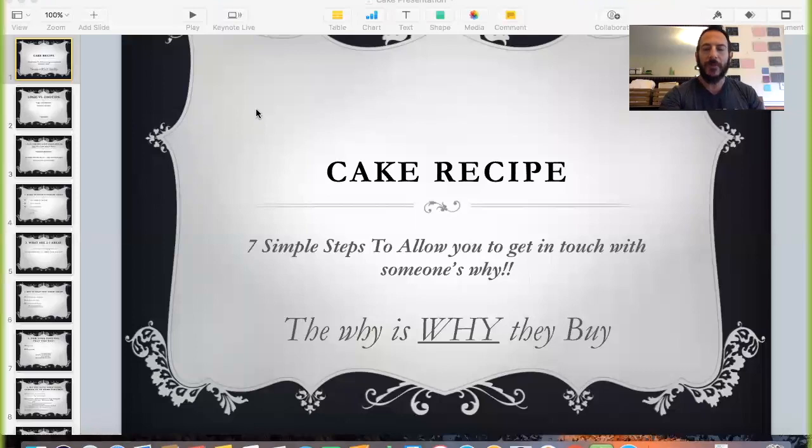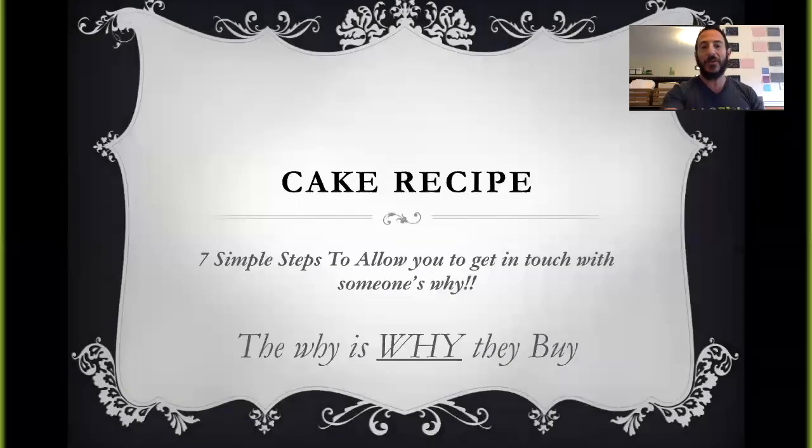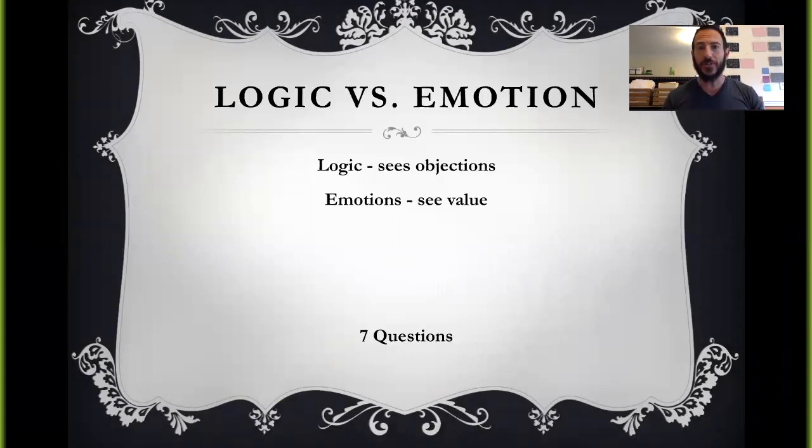So I'm going to share my screen here and I want to take you to the cake recipe. And again this is not to make someone do something that they wouldn't do. This is to help take them from that logical state to the emotional state. The logical state is what allows people to see objections. It allows people to see the roadblocks. The emotional state is where they see value. Unfortunately, the logical brain can oversee or overshadow the emotional brain. And so people never take that step towards achieving that weight loss, achieving whatever health goal they have, that challenge. It can be a financial situation too. Getting that new promotion, stepping out and creating an own entity, whatever it is, this is why we use this.